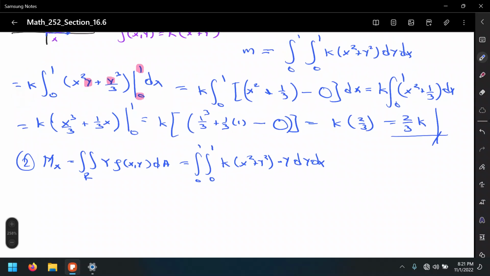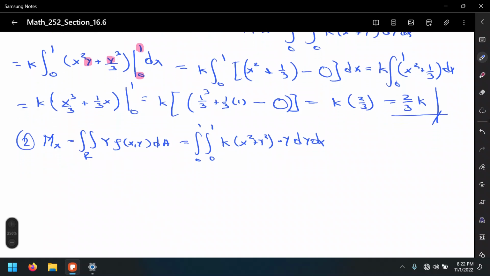The only thing we would need to be aware of is when we have a region that is, for example, vertically simple but not horizontally simple, or the reverse. In that situation, we need to decide on the easiest one so that we don't have to set up two double integrals. That would be overkill. All right, so that's going to be number 1.